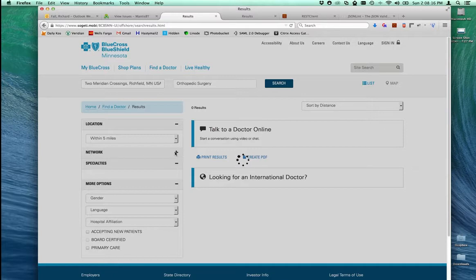It's collapsed by default. That's one of the things I'd like to change. I'll explain the details in just a minute. But the more important thing we'll see as soon as this finishes loading up.